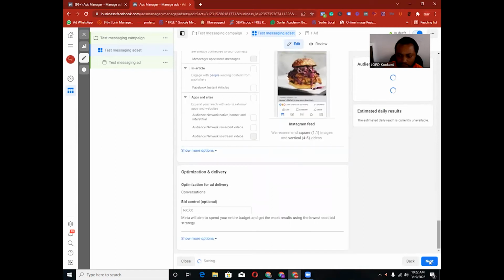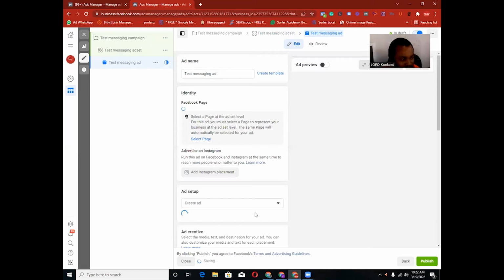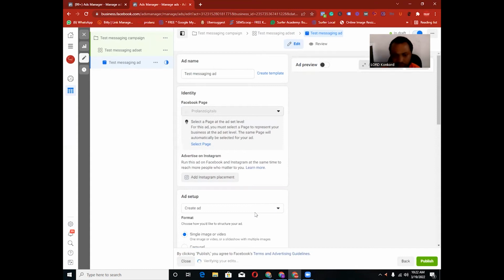So the next thing is we're going to be moving to the ad itself. Okay, the ad. Now this is where we set up the advert itself. By the advert itself, I'm talking about the image we're going to be using to run the ad, or the video, or videos and images. And we're also talking about the copy or the text we're going to be writing. Okay, when you see an ad, you see image, you see video, you see a text that is written, headline, and all those things. So now, we want to make sure that the page that you want to use is displaying here too.